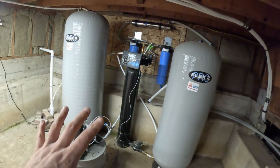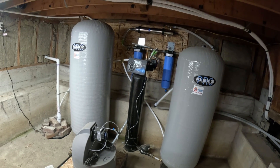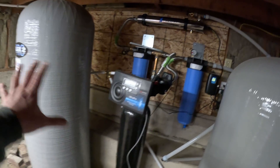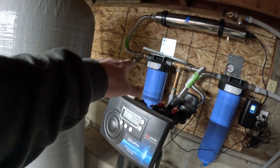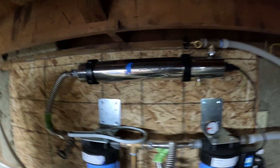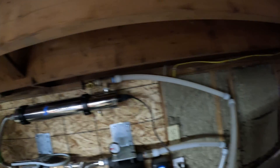This filtration system is really important. You can drink that creek water — it doesn't make you sick, you might get a little tummy ache sometimes — but having this ultrafiltration system cleans out all the bad stuff. After it comes out of these tanks, it does go through another big blue filter and then a UV system. I think those might be a little gimmicky, but if you've got it you may as well have it. So from the UV it goes up to the house. That's how we drink our creek water — my family drank it for years but it's nice to have it filtered and to have higher pressure. Not a cheap system, but buy once, cry once.